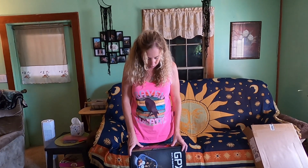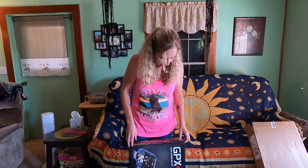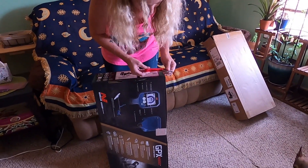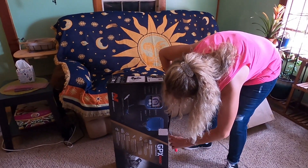We've got to get it put together and stuff, and I'll be getting out hopefully soon using it. It's pretty cool, but most of y'all have seen these already. I don't think a lot of people have seen it in the box yet. I've got a lot of videos on this machine.